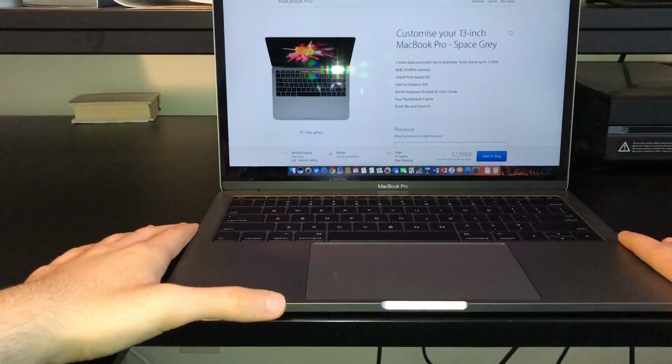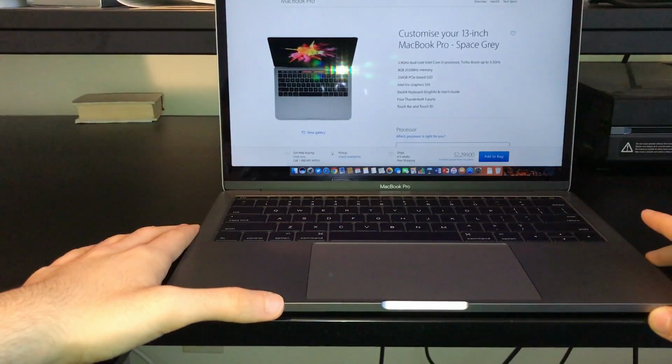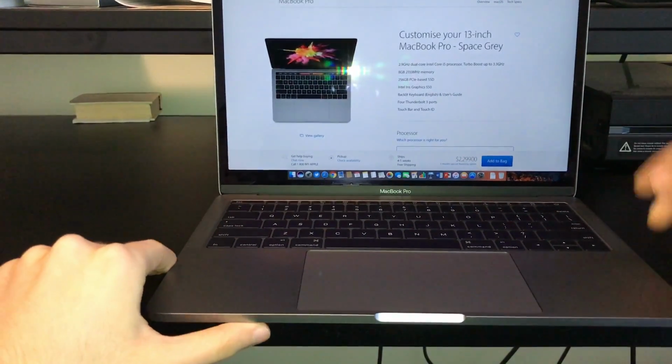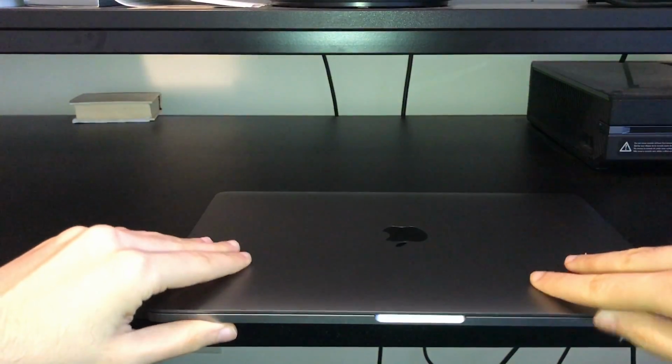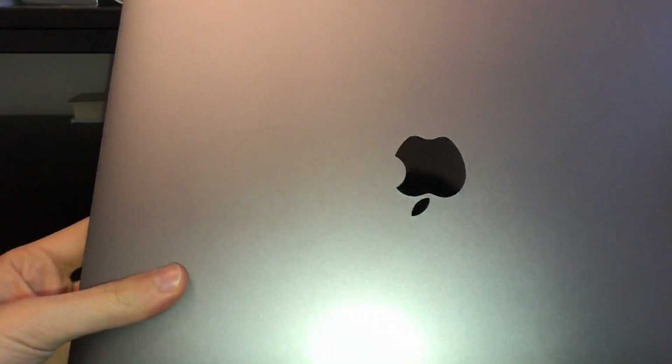One more thing I wanted to share with you guys that Apple did not tell you is that the SSD on the base model is actually removable. So you can see, if you actually open the back of this MacBook, you can actually change the SSD from there. And that's not the case with the touch bar versions.